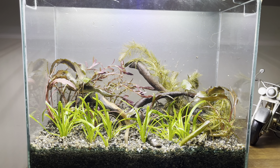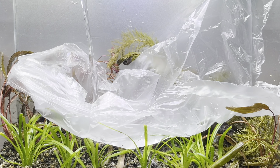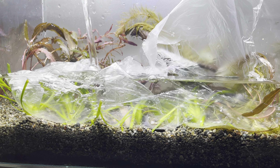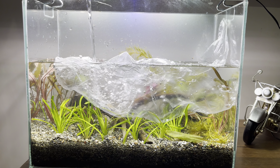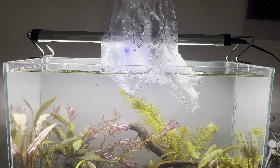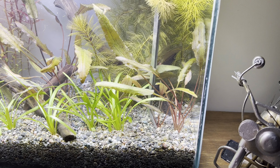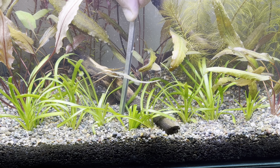Overall, plants are crucial for maintaining a balanced, healthy, and visually pleasing aquarium ecosystem. I use dechlorinated tap water in my aquariums because the tap water in my area is suitable for aquarium use. However, tap water quality varies from region to region, and its composition can change over time. Therefore, do not use tap water unless you are sure it is safe for your aquarium. After a few days of adding water, I added more plants of the same type. More plants will provide us with better filtration, oxygen, and a healthier aquarium.